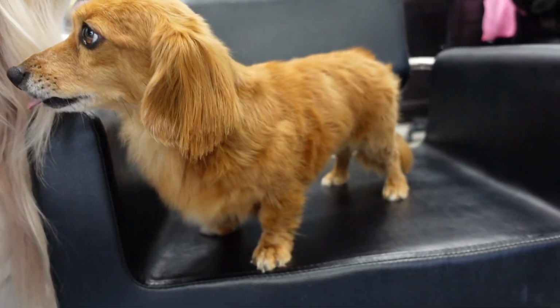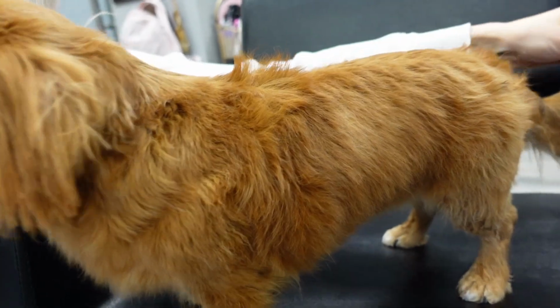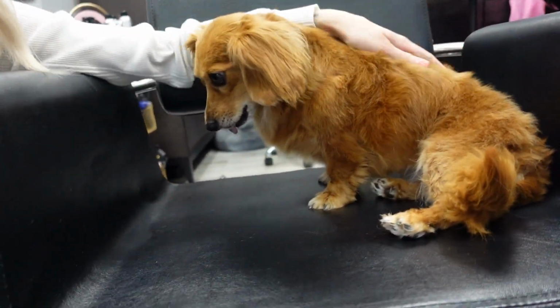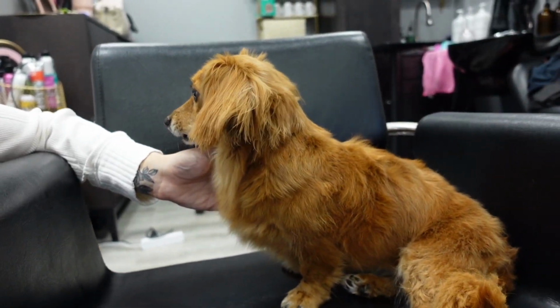So cute and fluffy. She is literally the softest dog ever. Look at her little tail. Let's see your butt, Pop. Wow, so nice. All her paws look good. She's ready to go.